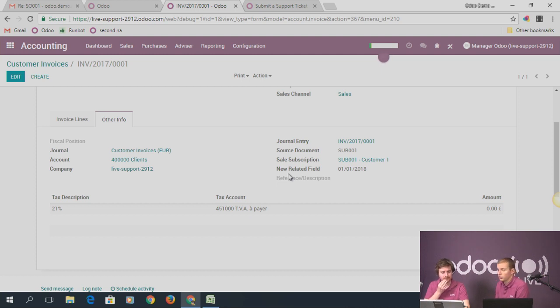You can also, with some customization, again display it on the report, but with the help of a consultant. So I showed you how you can add a link to the subscription. There you have to do it manually at the invoice creation, but with an automated action you will also be able to get a direct link, but that's quite technical. And then with a direct link to the subscription, you can have a related field. So yes, I hope this answers your question, Maximilian.